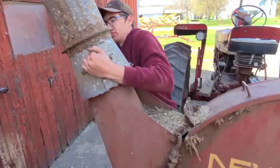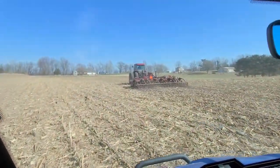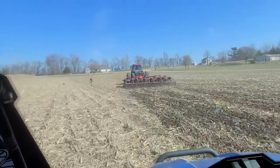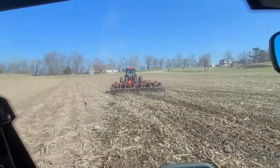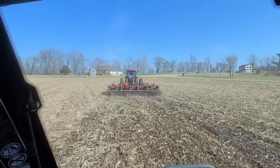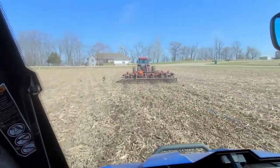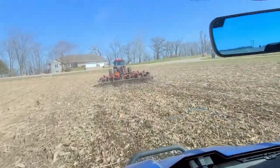All right. We're ready. Here we are again. Nash is trying out the Salford. Doing pretty good. Honestly think we could plant right into this, no problem. GPS setup, but he's not very good at that yet, because it does take some finessing to figure out the screen display and all that stuff. So he's trying anyhow.